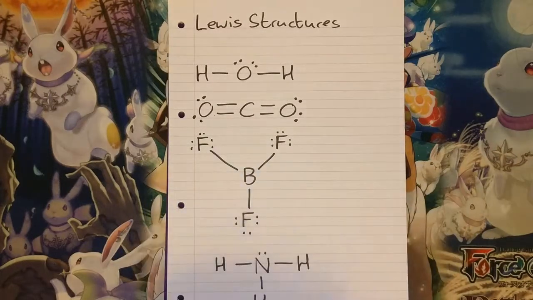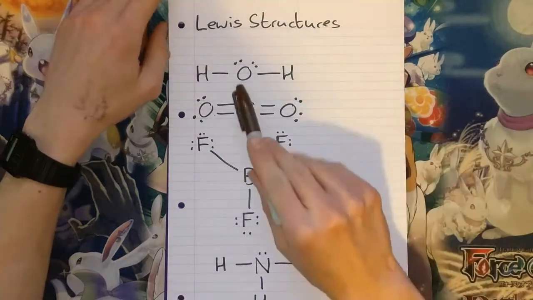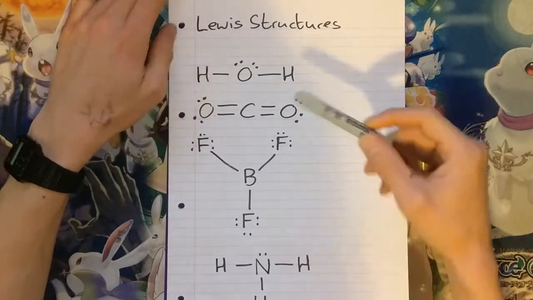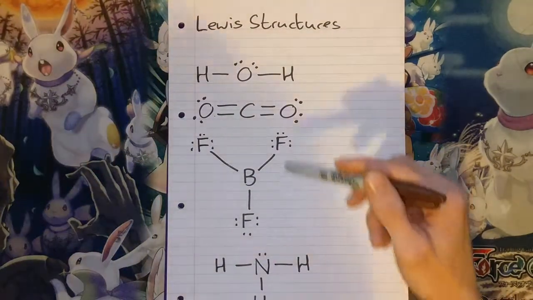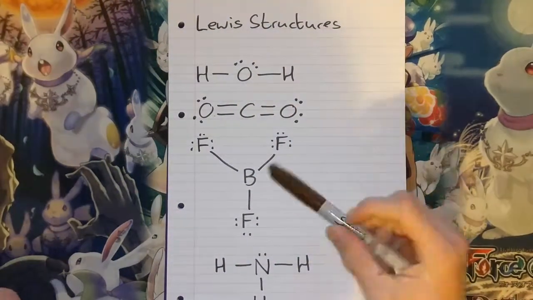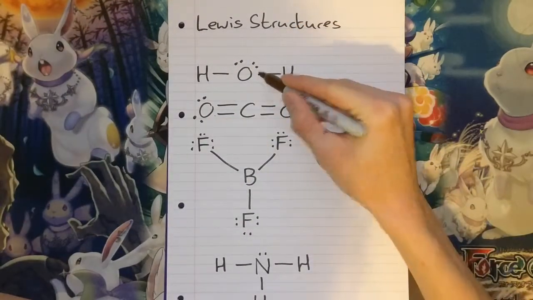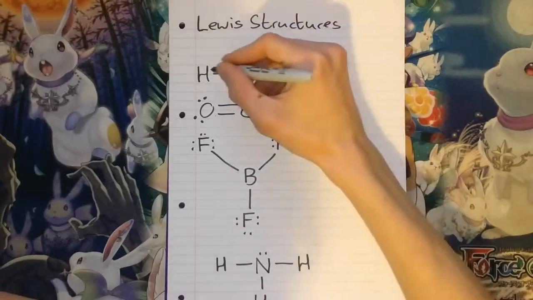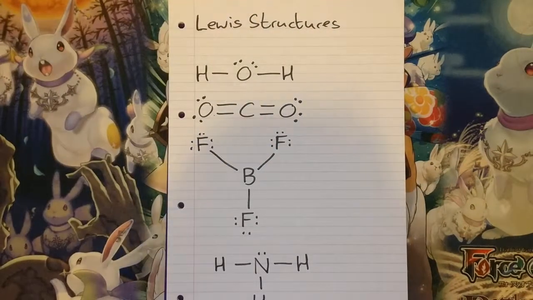Now, here are some. Here's water, where we have our oxygen, 2 hydrogens, 2 covalent bonds between them, and oxygen's 2 lone pairs. Now the way you construct this is oxygen has 6 valence electrons, you'll have 1, 2, 3, 4, 1 in this covalent bond, 1 in this covalent bond. Now the hydrogens will have 1, so they'll provide 1 electron too. There we go, we've got our 2 covalent bonds.